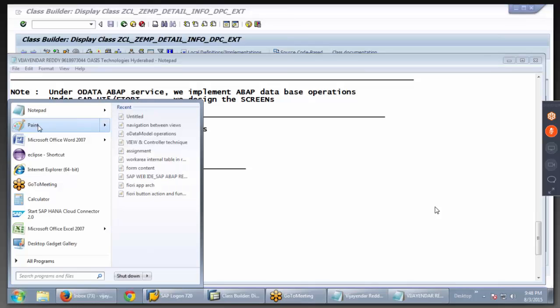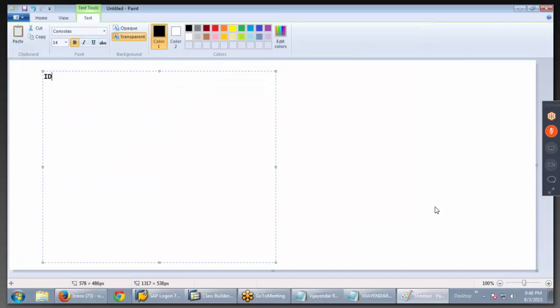In our OData services, we are going to use fields like ID, name, and for example salary.